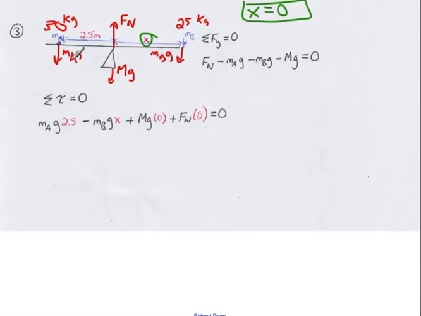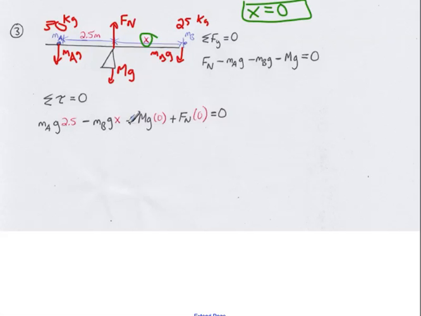So you might try the sum of the forces in the x direction, but if you look at the vectors here, I don't think that would be very interesting. So I said, let's just try the torques. The torques have to sum to 0. So if we look at this guy, the torque is that distance, 2.5, times the force, m_A g. And then if we look over here, isn't this person going to be torquing in the opposite direction?